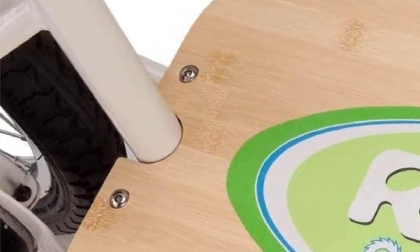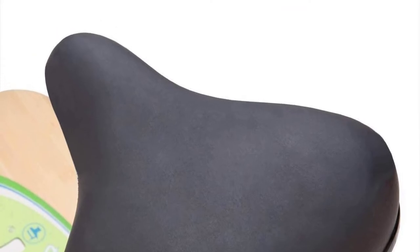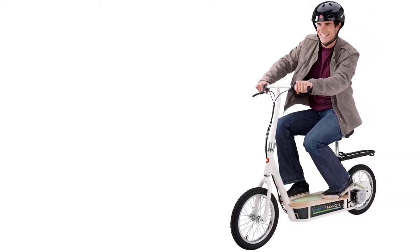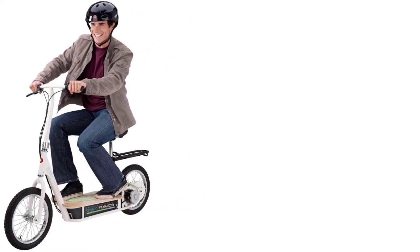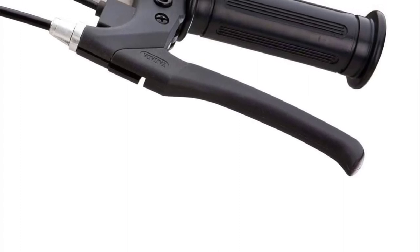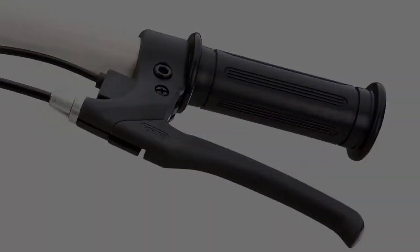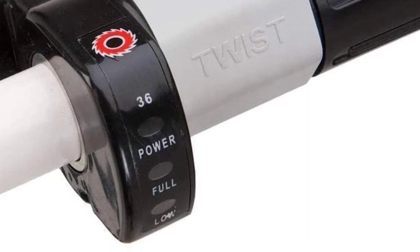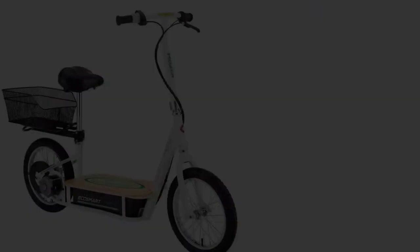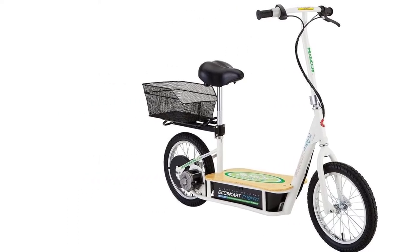The wide foot pad makes it easy to sit however you find most comfortable. Because the EcoSmart Metro has tall 16-inch pneumatic tires and positions the driver facing forward, it almost looks more like a compact e-bike than an e-scooter. However, its lack of pedals and slower acceleration make it apparent that this is still a scooter when you ride it. Even with a stronger 500-watt motor, the EcoSmart Metro is sluggish to accelerate because its frame is weighed down by large lead-acid batteries. It does reach an impressive 18 miles per hour top speed, but it takes a few seconds to get there and struggles to climb hills. Its air-filled tires make for a decently smooth ride, though a shock absorber on the seat post would be a nice upgrade.